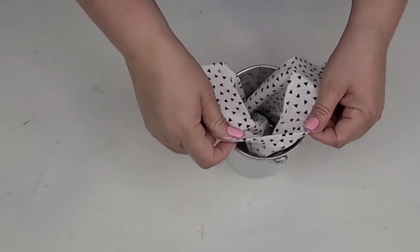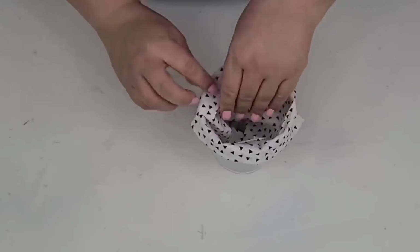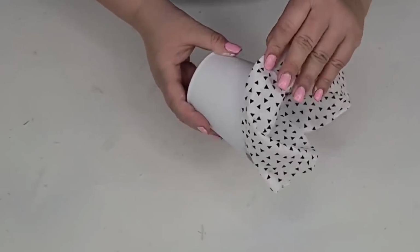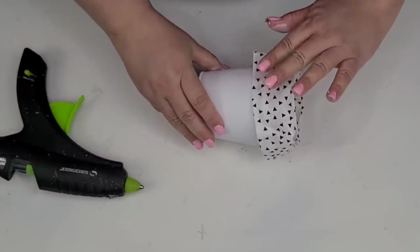I'm going to place it inside and fold it outwards and then hot glue it in place so that it does not move on me. And like I said, I cut it way too short, so I had to do a smaller one to patch it up in the back.